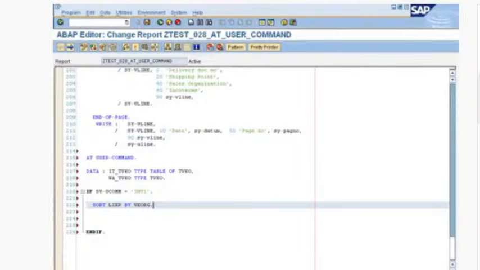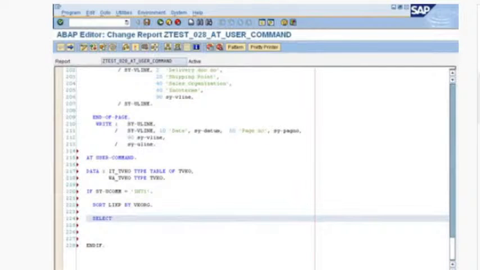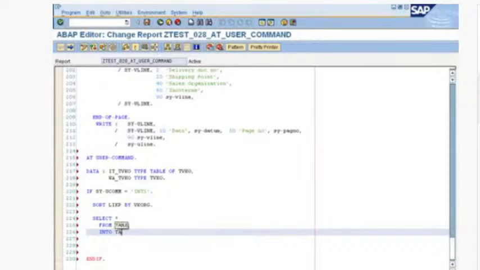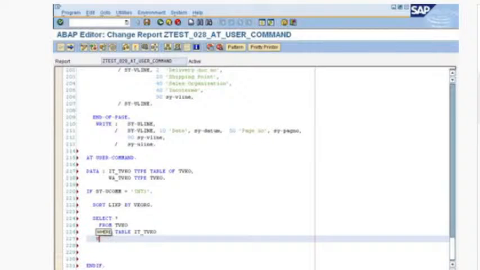After that I will say select star from TVKO table and put it into table IT_TVKO where, no, not where, for all entries in IT_LIKP.